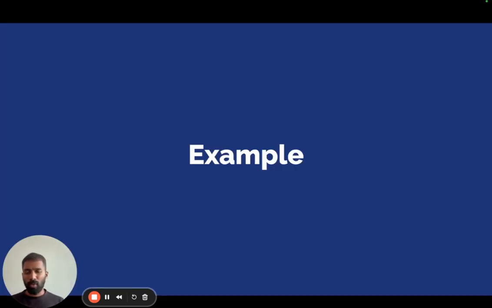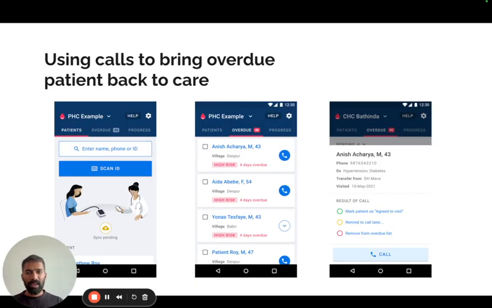I'm going to walk you through what I mean by a user test with an example. So, last year, we made a software to help health workers call overdue patients. And we wanted one health worker to be able to call at least 50 patients in one day. You can see on your screen that the first screen is the home screen where users can search or enroll a new patient. The middle screen is the overdue list. And the third screen is where health workers can mark the response of a call after they called a patient.